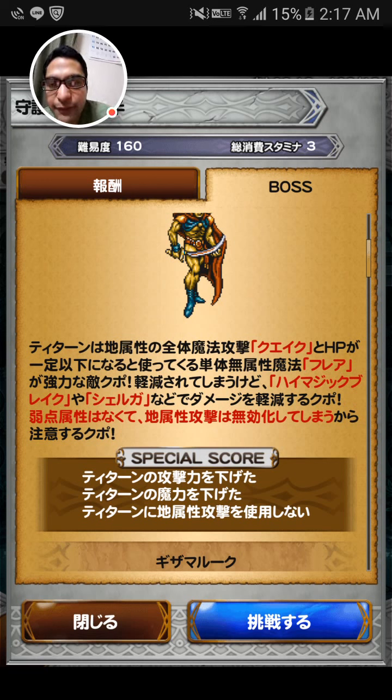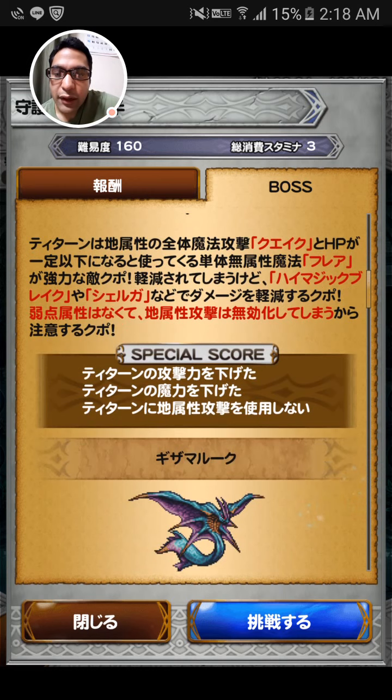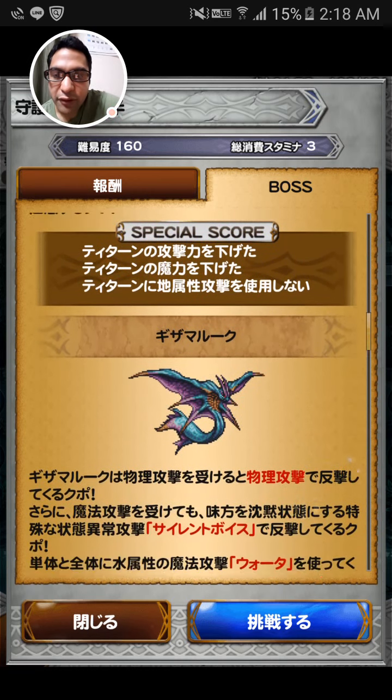Titan uses Quake and special score. Once his HP reaches a certain level, he starts using Flare. Special score reduces attack and magic, and don't hit him with Earth based attacks.